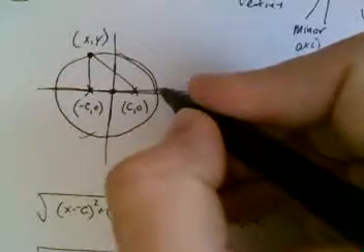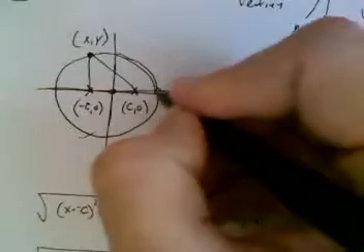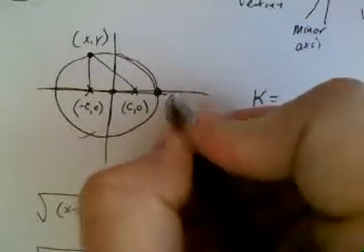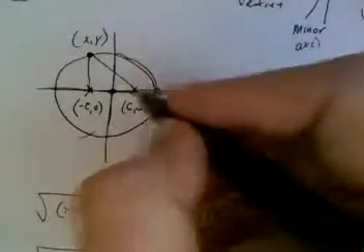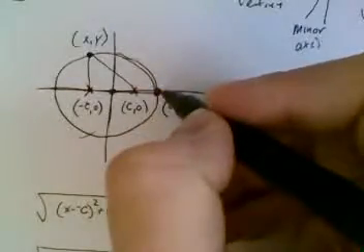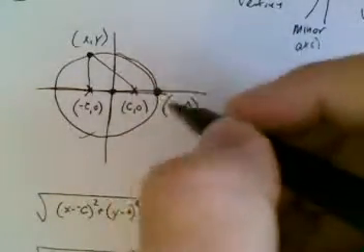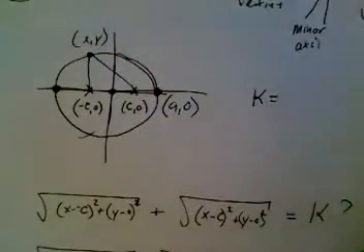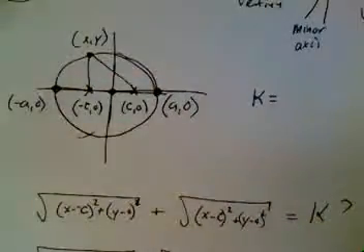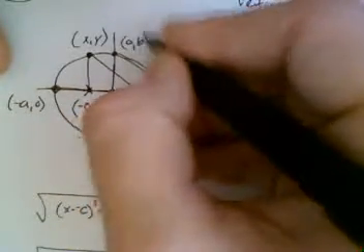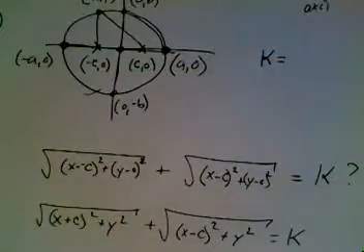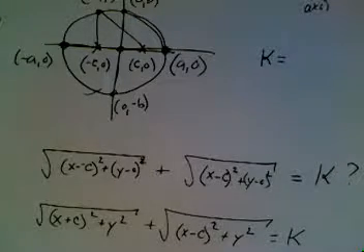Well, I'm going to label a few points here. Let me label this vertex over here as, I don't know, a comma 0. I'm just going to say that this point is a distance of a from the origin, and then 0 up and down. So this point over here, because an ellipse has a lot of symmetry, should be negative a comma 0. What if I tried to pick that point? I could do the same thing with this point up here and call this 0 comma b, going up a distance of b, and down here going down a distance of b. I could pick those points instead, as long as they satisfied the rule.